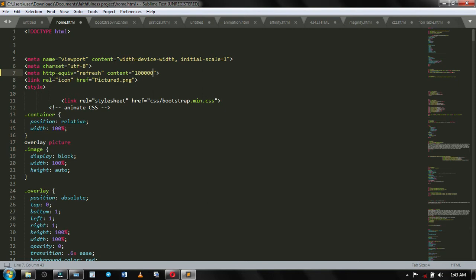So this meta http-equiv is telling the page to refresh its content every 100,000 seconds. So this code is just going to be refreshing the content of the page. That's why I told you that the content of the page is very much important. If there is no content in the page, the virus is not going to be effective. It's not going to work.